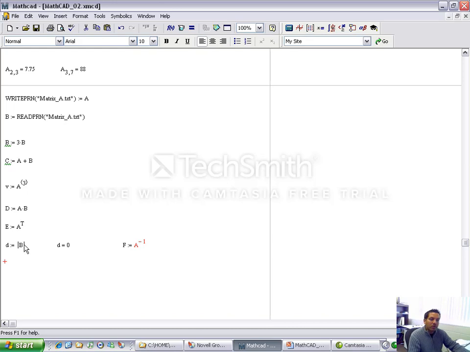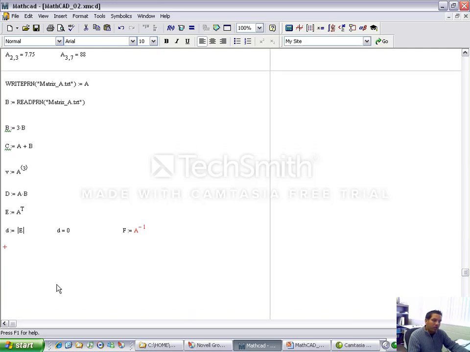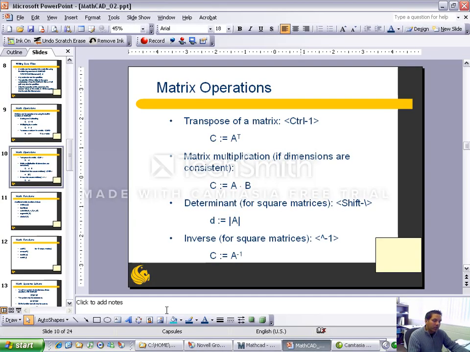It's also 0. Is C singular? Definitely, because C is A times B, which is the summation of 2 singular matrices. Let's see D, for example. That's also singular, because it's the multiplication of 2 singular matrices. How about E? E is also singular. So singular matrix yields singular matrix all over the place. We'll exercise this inverse a little bit more when we get to solve systems of equations in a few seconds.